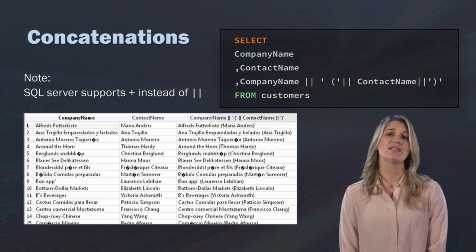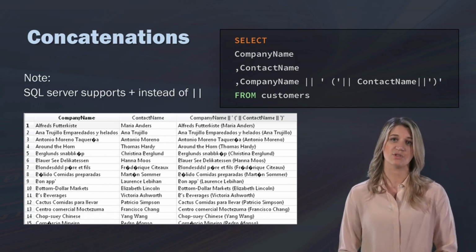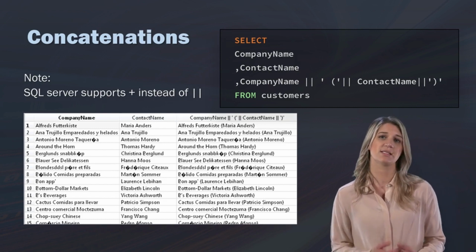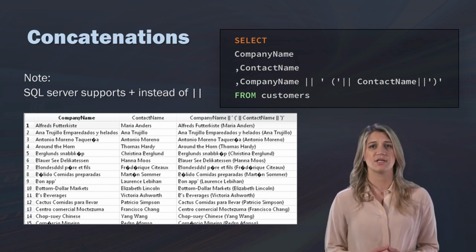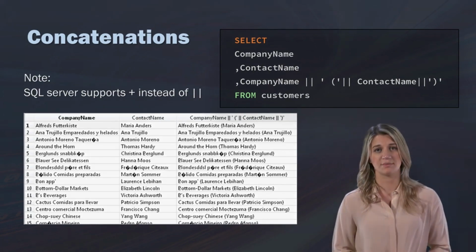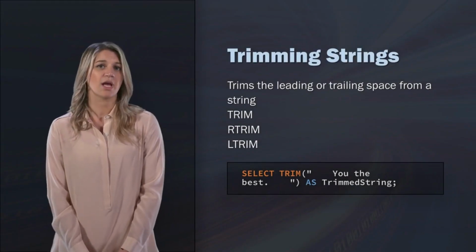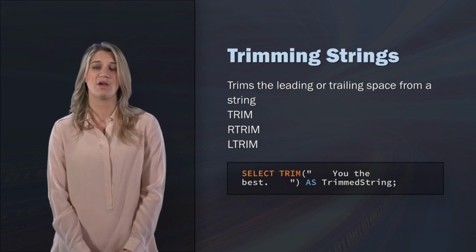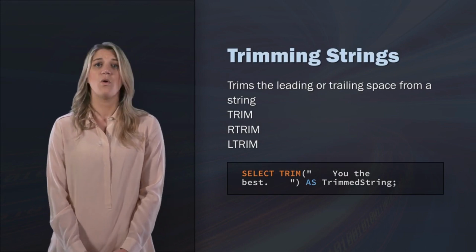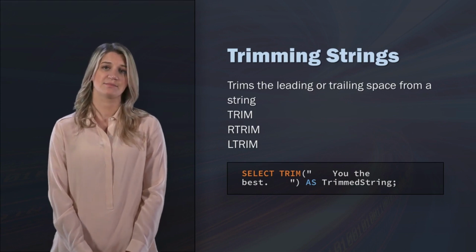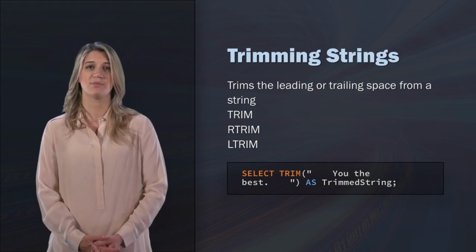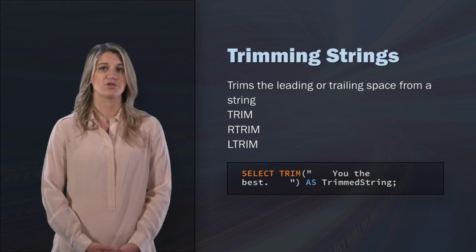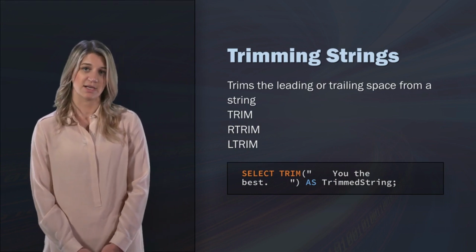It's important to know that the different relational database management systems use different formatting than this. SQL Server, for example, uses the plus sign instead of a pipe. Just be sure to look this up based on the type of application you're using. The next thing we're going to look at is trimming our strings. With this function, you can either trim everything off the front and the back, or you can just trim it from the right or left. To do this, we're going to use the simple function called trim. We also have rtrim and ltrim for right trim and left trim, respectively.